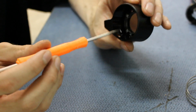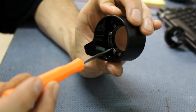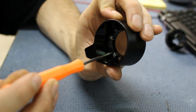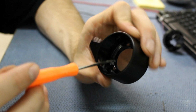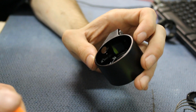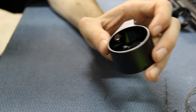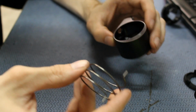So once you do get them in, what you're going to want to do is get some crazy glue or super glue, whatever, put it on the side, and get some down on the base as well, but not too much, maybe like a drop and a half will suffice. And then same thing for the other one, just to keep them still so they won't get knocked loose again. You might want to wait 5-10 minutes for it to dry, depending on the kind of glue that you get. The glue that we have dries a little bit faster, so I don't really have to wait too long.